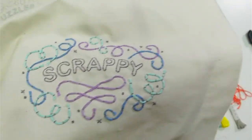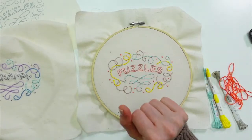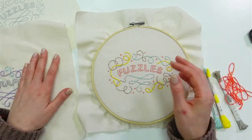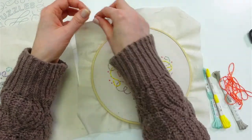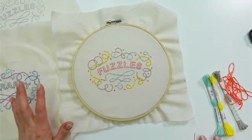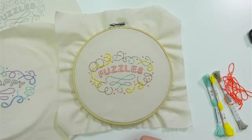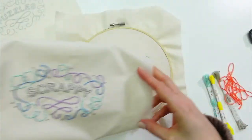Oh, and then here's the Scrappy version. So we have two versions of this. Because Fuzzles, if you guys are new here and you are not familiar with the word fuzzles, this is basically my term that I say on here all the time when I get little strings and stuff attached to me, or like these are some little fuzzles stuck on the edge of our fabric here. Any little loose piece of something hanging out, fabric-related, we got some fuzzles. We're dealing with some fuzzles. And then this is Scrappy, in case you're not done with the fuzzles.